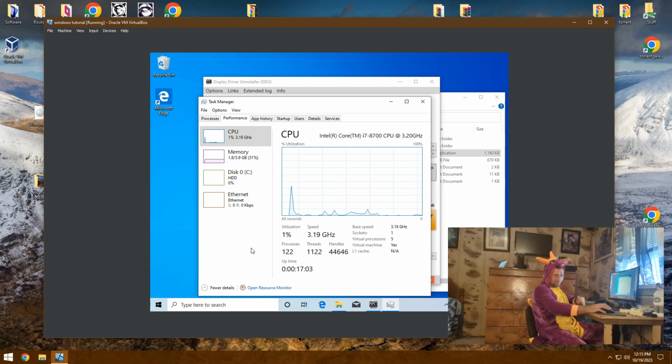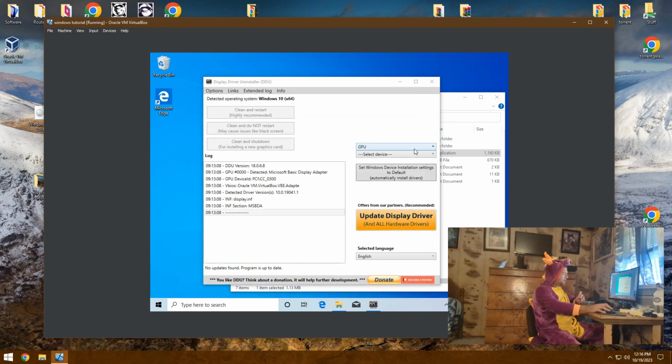But it'll have GPU 0, GPU 1, GPU 2, or whatever. If you have one graphics card, it'll just list it. If you have two, it'll have two different listings. Note both of those down. And the only thing you've got to do is click on it, and it will say which one you have. Right up here, like for instance, mine, this is a CPU here. It'll say what you've got. It'll say NVIDIA or AMD or ATI or whatever. The only thing you have to do is make note of that.